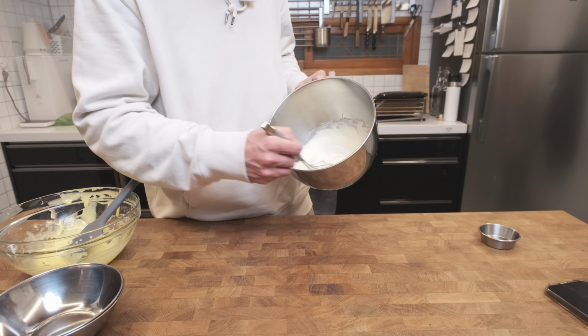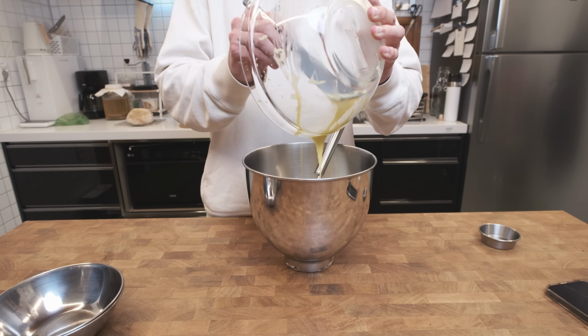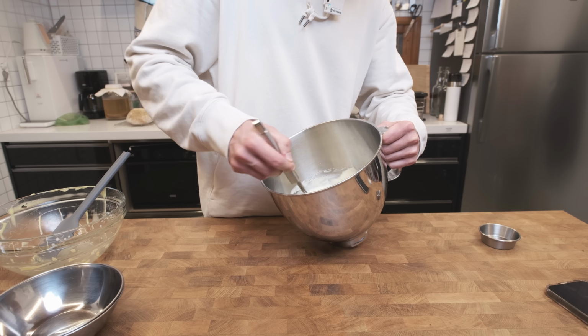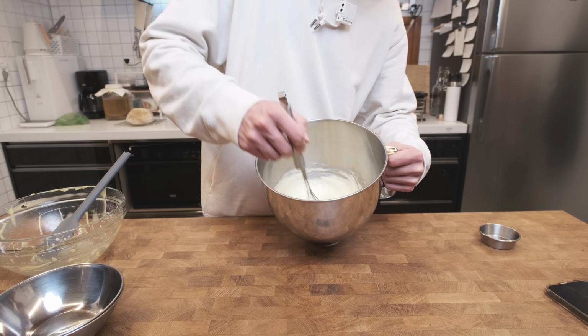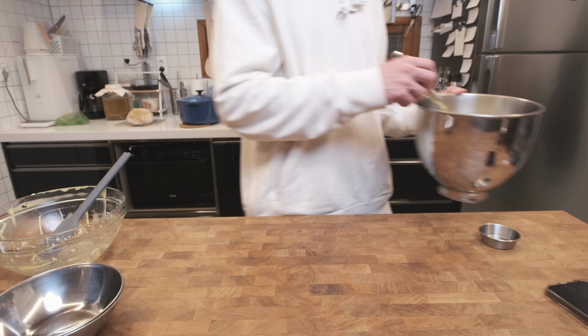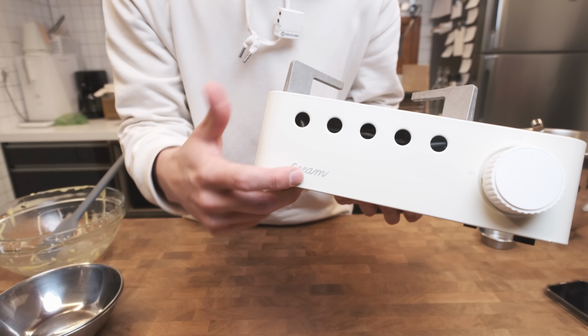That looks pretty good. Let's add the rest. I hope I'm not messing this up, but that looks like it's pretty good. Folded in nicely, and now we need to start cooking. I got my creamy. I love my creamy.